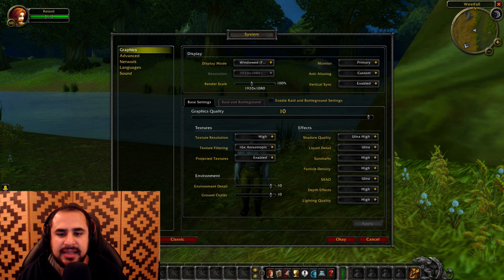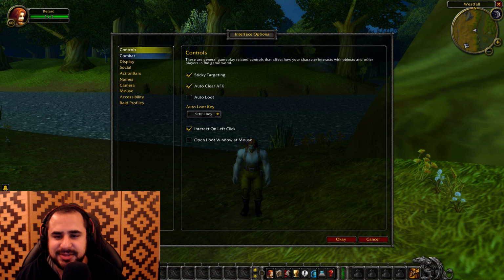I'm a no changes guy. I would have preferred this not to be in the game, obviously, just to keep to the true soul and spirit of vanilla. But from what I understood from a lot of people that I talked to, apparently this was actually easier to do. It did not cost any extra development time because all of this stuff was already in the game. In fact, it cost more development time to port the graphics down than it did to keep the modern settings there. So as far as I'm concerned, it's optional, it's toggleable. You don't have to see it if you don't want to. And while it would have been ideal to have the game as it was, this isn't game breaking for me at all. I think it's just a reality of using the 7.3.5 client.